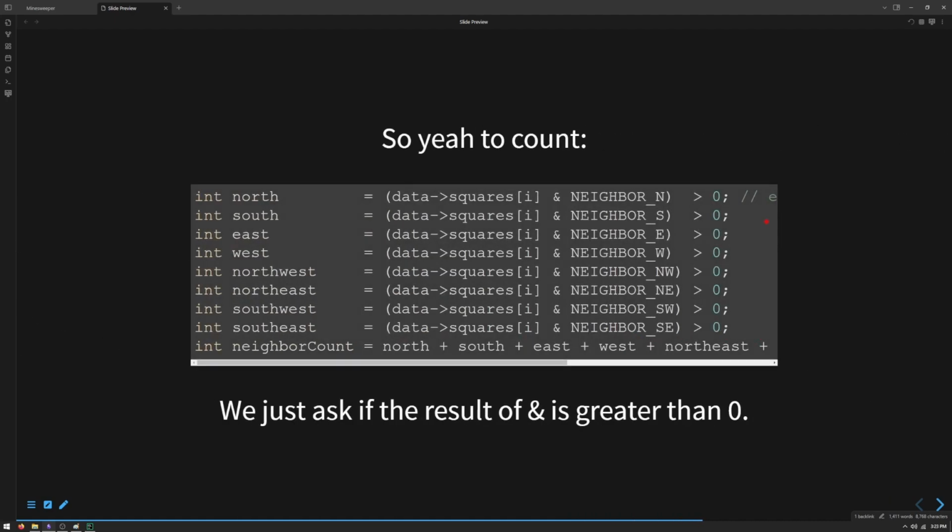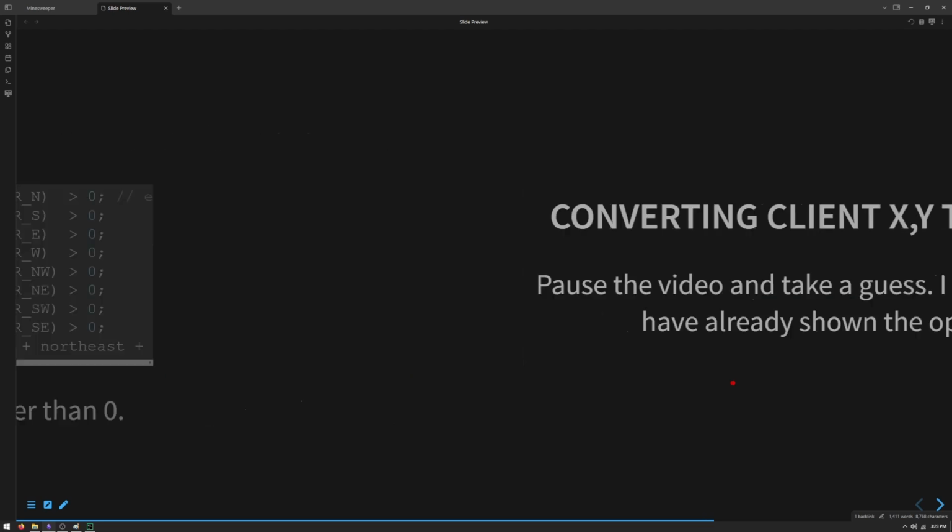What does that mean? If you take this and AND these two together, you're going to get like 96. But if you just check if that's greater than 0, this whole thing will evaluate to 0 or 1. So you catch all of these right here and then just sum them up. It's that easy. So that's something fun to think about. This might be undefined behavior, but as far as I can tell, everywhere I've tested it, it's pretty certain. So I don't know how undefined it is, but hey.